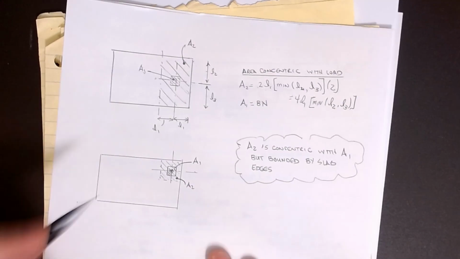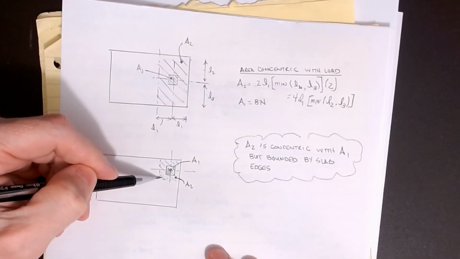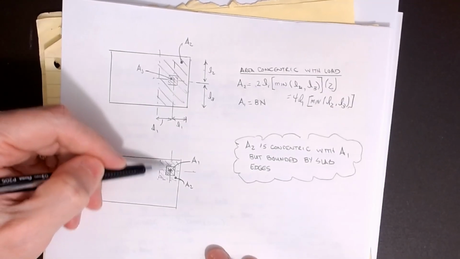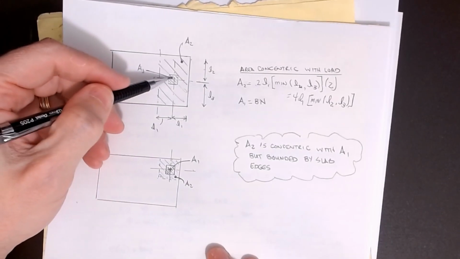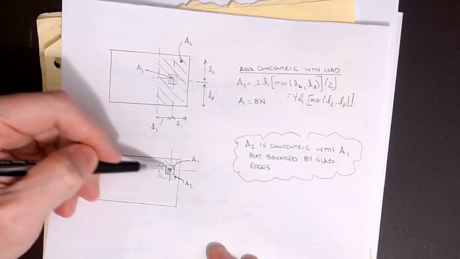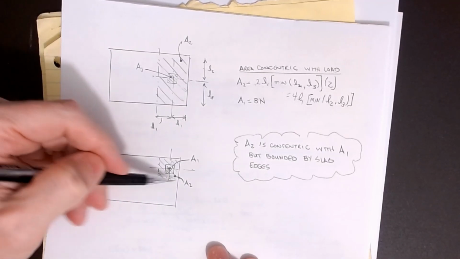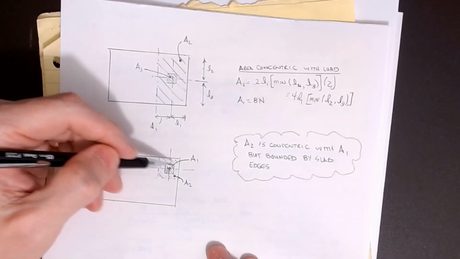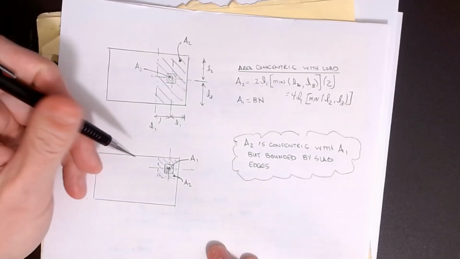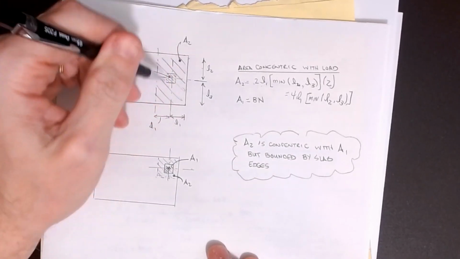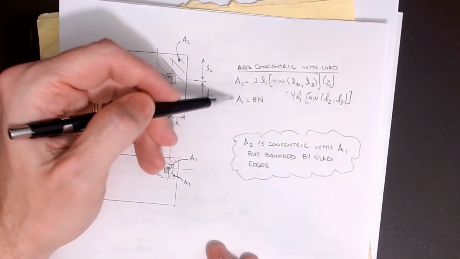So to give you some idea, you can see what happens if I put this column up in the corner. I still play the same game this way, but now I've got a much smaller area. This is a much higher stress situation than this one just by moving this plate. So anytime you start getting columns out towards the corners, you've got to be very, very careful on the stresses and what the limits are for those calculations. So that's what A2 is a reflection of: the load and the area that is concentric with that load. You can reason your way through it, and maybe it's a little more clear than the calculations.